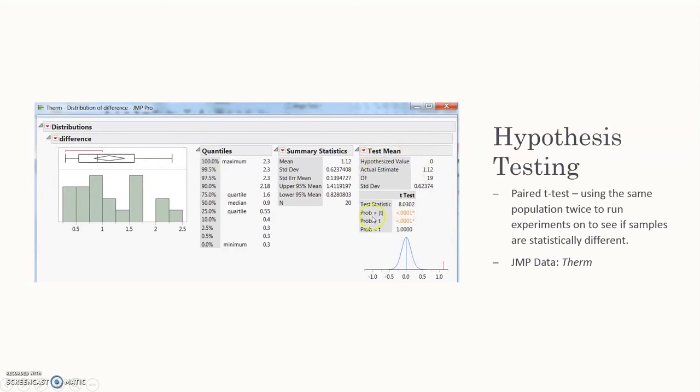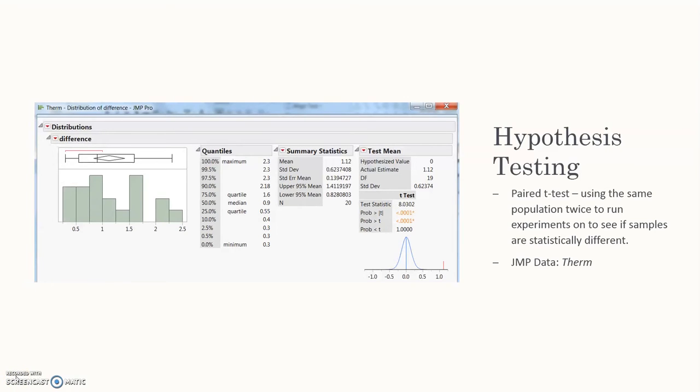And then you get this section to pop up, and you can see that's the 0 value. And then you look down at the p-values and you see that they are smaller than 0.05, so they're statistically significant, meaning that you can likely reject the null hypothesis and that there does appear to be a statistical difference in the readings of the thermometers.